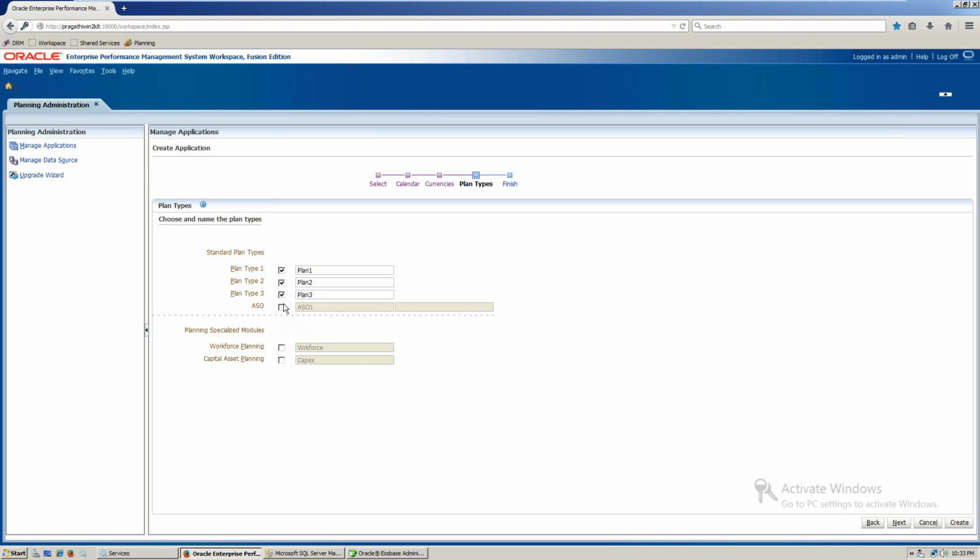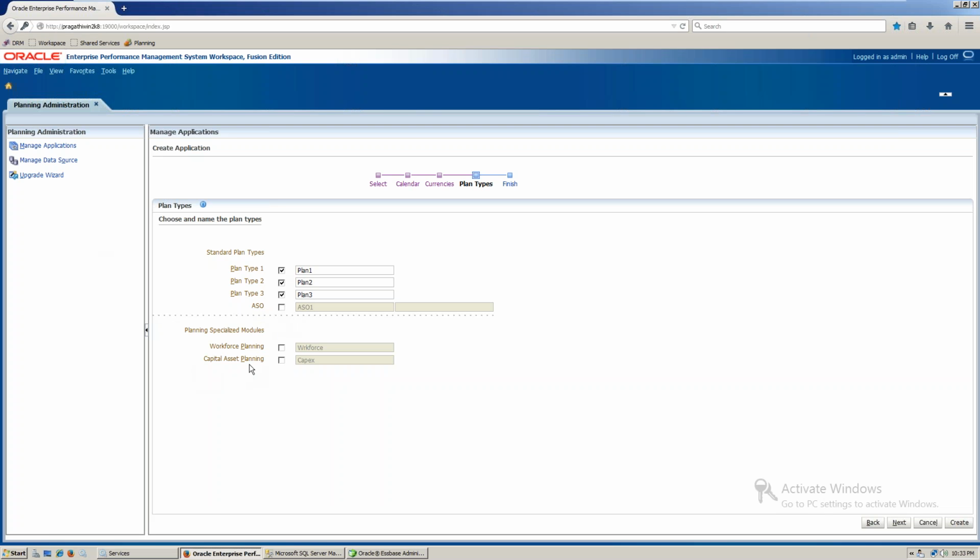Usually we are creating the Sample application, which is created as a BSO application and will have these three plan types, because you marked three plan types. It will create three databases. Plan types are nothing but databases in Essbase. But if you select ASO, then it will also create another application for ASO, because ASO or BSO has to be segregated during selection of the application itself, not while selecting the database.